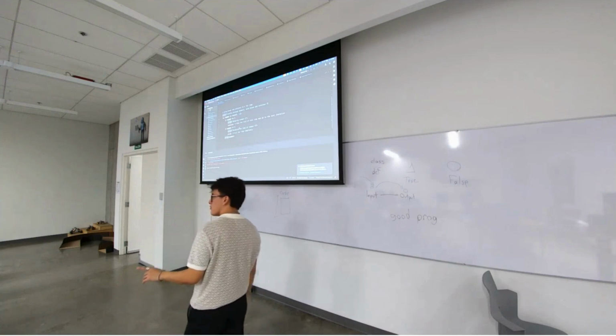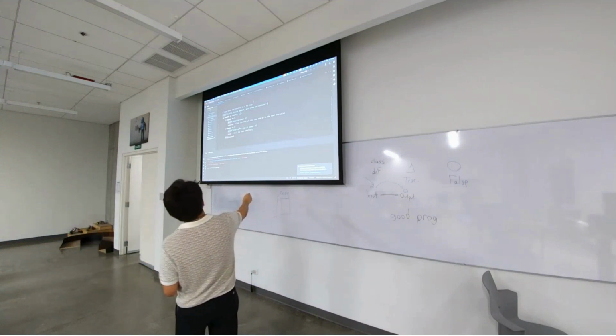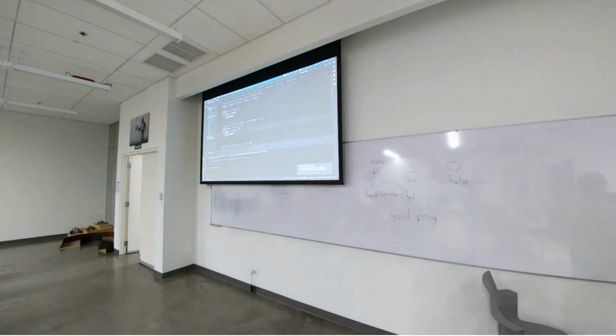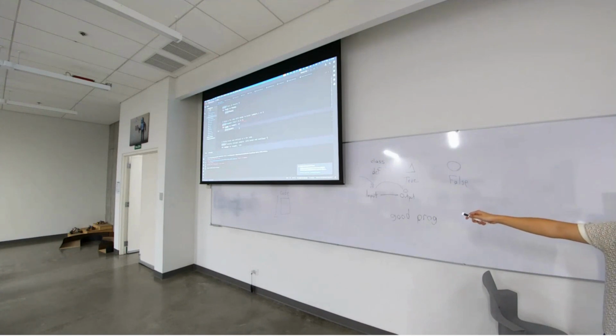Range is a function, right? If we look up here, we are using range in a loop to print numbers 1 through 5.